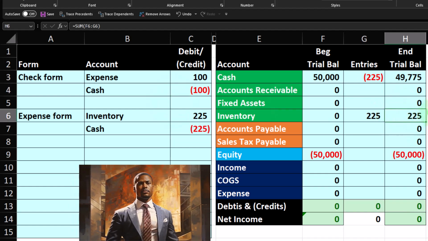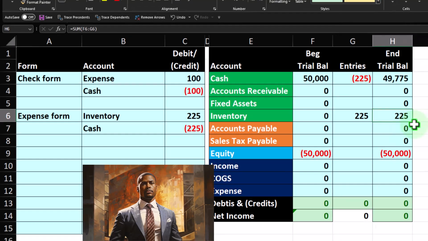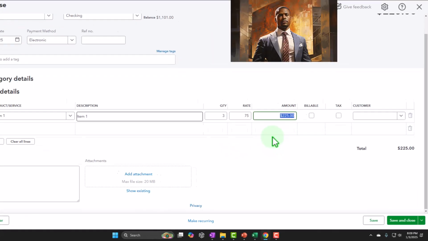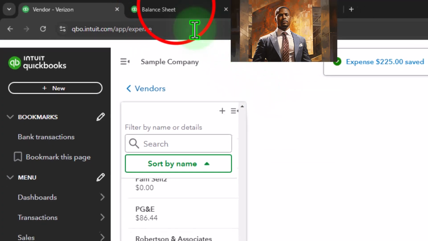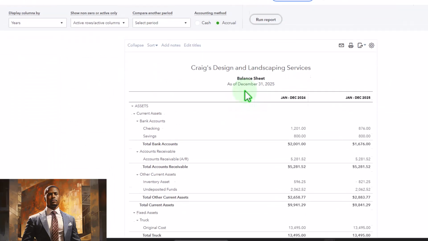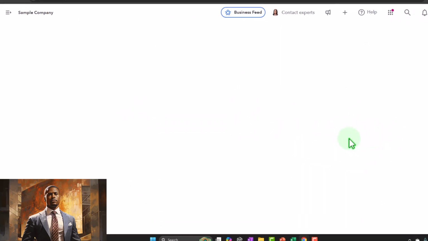Now this inventory, I need not just the dollar amount here, but also the subledger of the units of inventory. Let's check that out. So if I go back over here, I'm going to post it, save and close it. Let's go to the balance sheet and run it to refresh it. Let's go into that checking account for 2025.